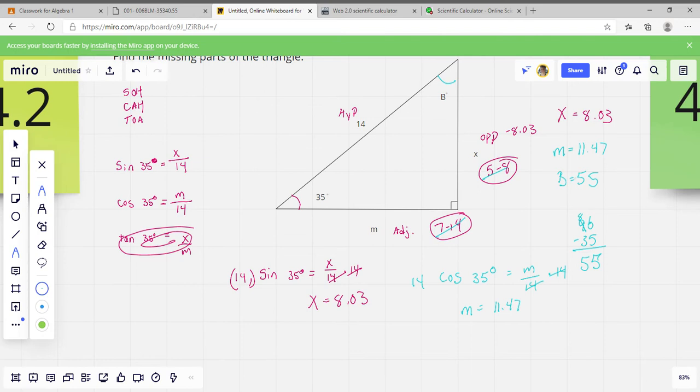So these are not difficult. You're just typing stuff into a calculator, but it's important to know what you're typing and have that estimate so that you aren't way off. Like if you are way off, then you'll know that you got it wrong. If let's say that if m was more than 14, obviously that would be wrong. If m came out to be like 2, obviously that would be wrong.